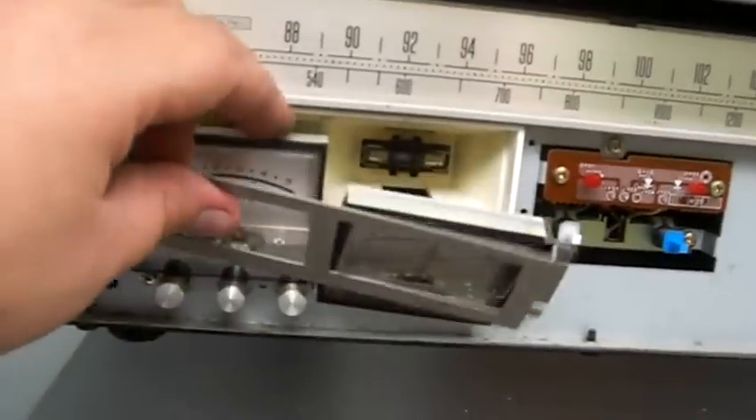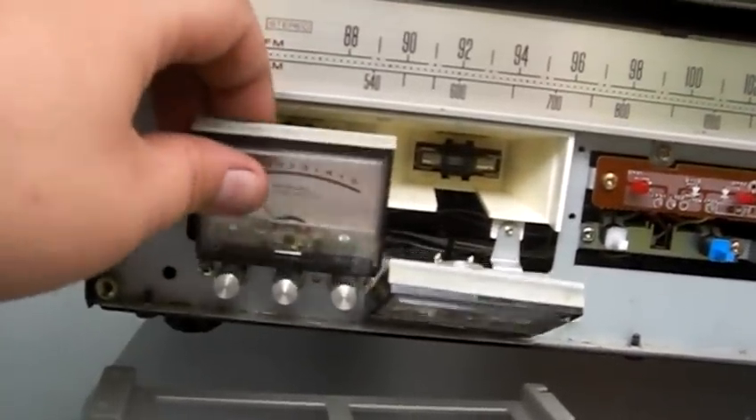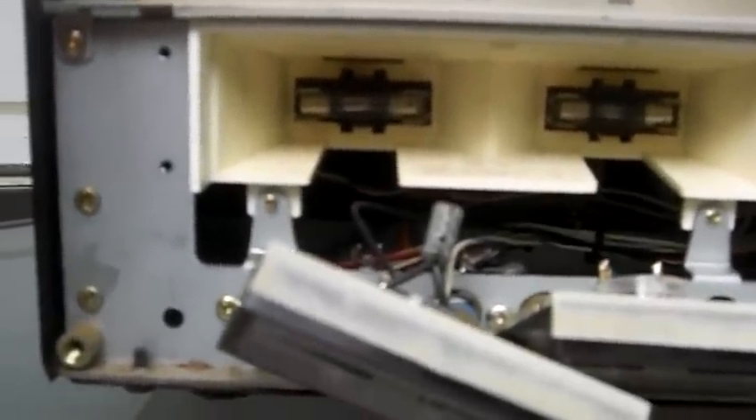The meters are just falling forward — make sure they don't go smacking on the table. You can see the two old bulbs in there: this one was still working but that one was burned out. Since they're both older, I'm going to take both of them out. Just remember to have this unplugged and turned off when you're removing these lamps — I don't want to see anybody getting shocked.